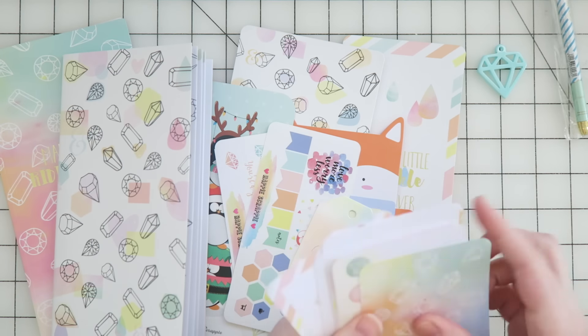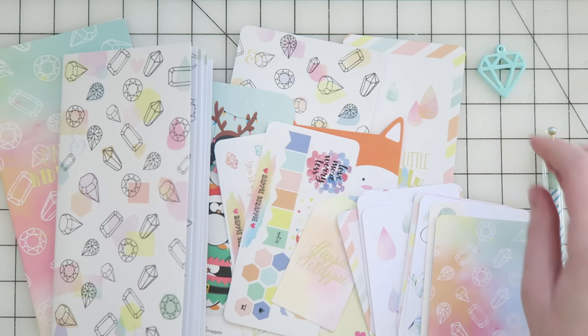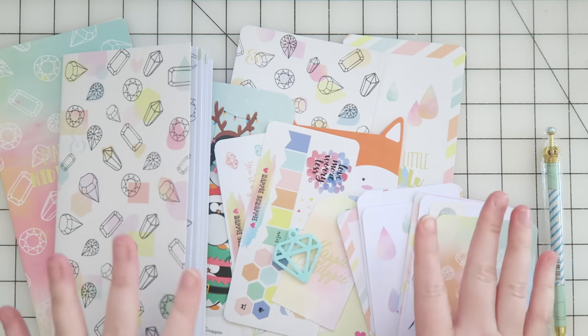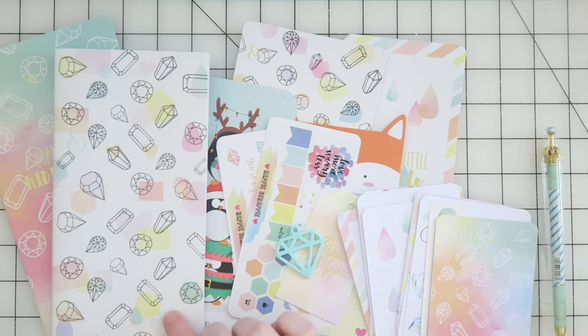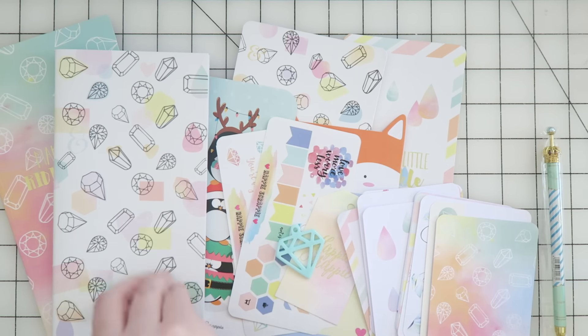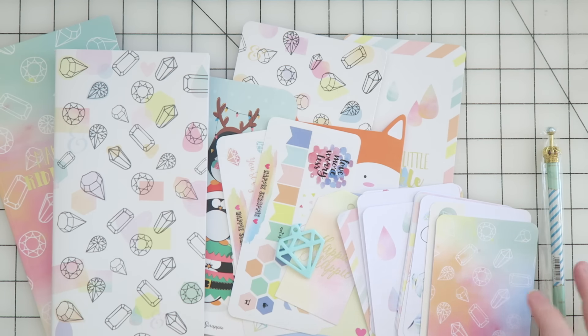I really love the designs. I follow her on Instagram and I love all of the things that she does. If you're interested in a planner type thing, she also does A5 inserts and personal size as well. I'll leave a link to her shop down below, so if you guys are interested in this type of planning or using separate inserts, you might be interested in checking this out.